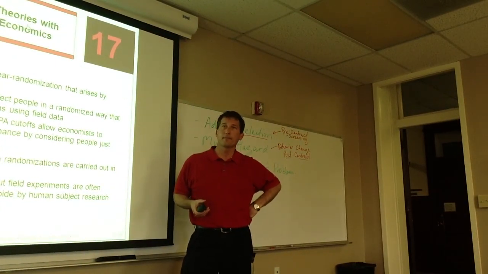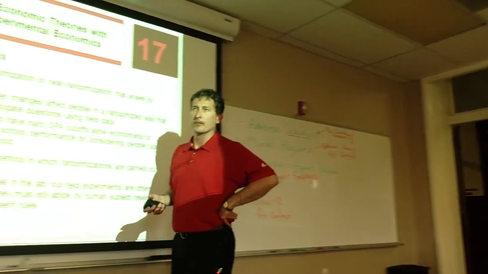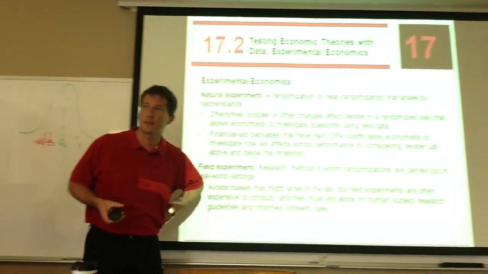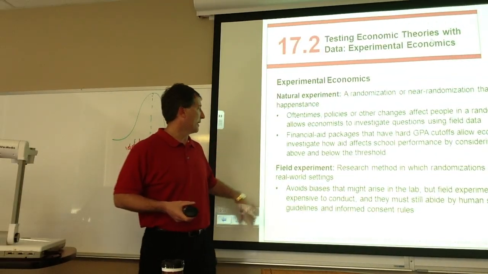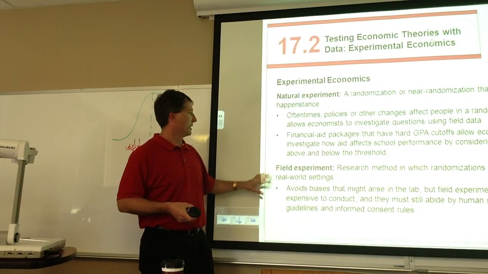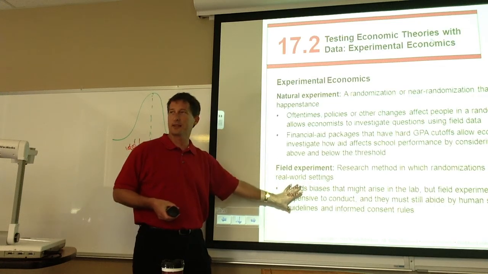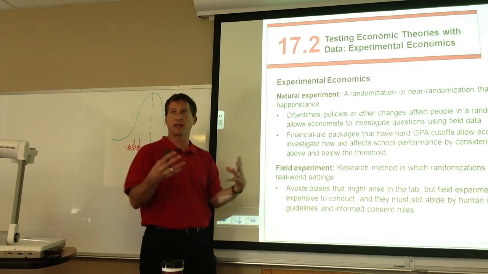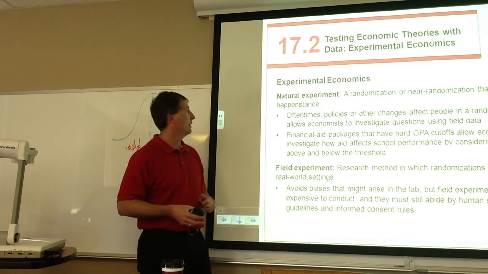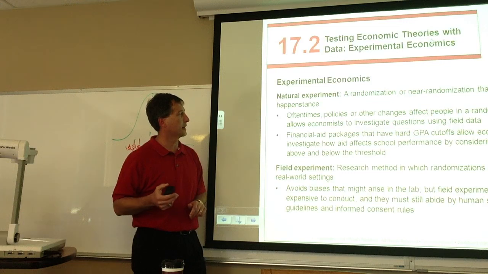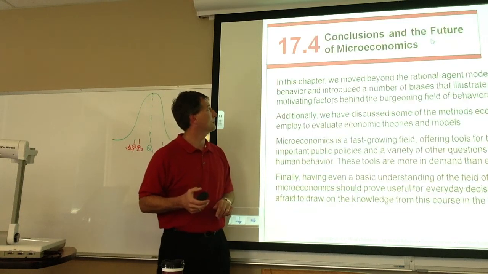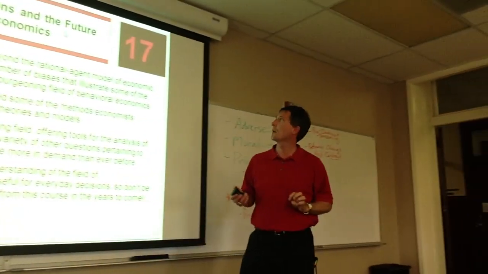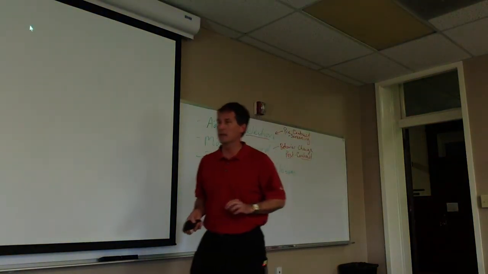So, experimental economics consists of lab experiments, natural experiments, and field experiments. Yep. And here the subjects are picked, and so that's where the difference is from the traditional model where we're just collecting data. Here we've chosen some subjects to analyze. Okay, so I think that's pretty much it for 17.